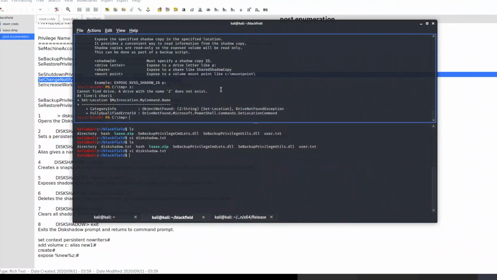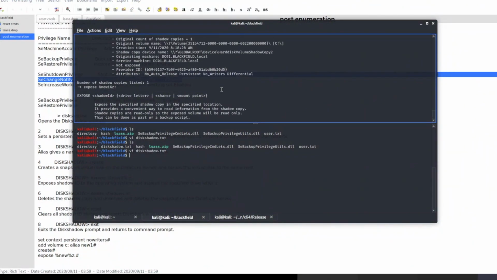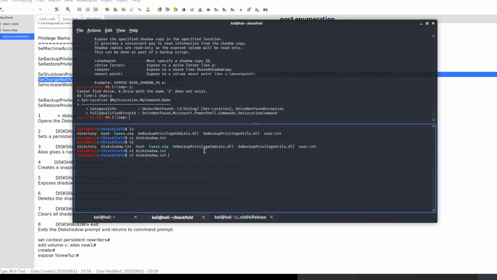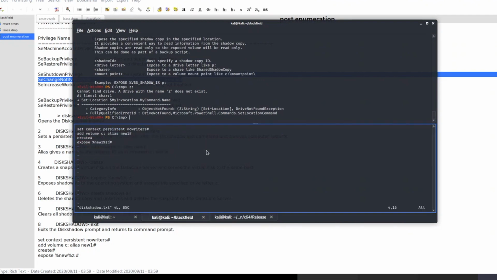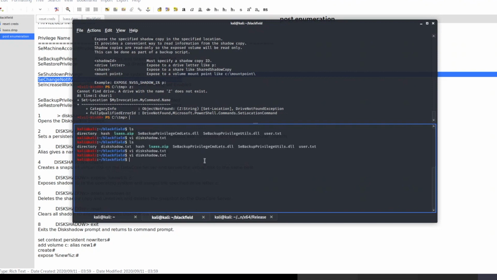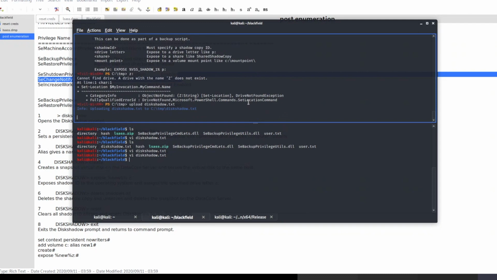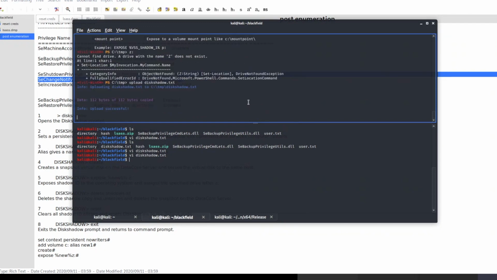Still not. Something is still wrong with this. So maybe the space is causing a problem there, because it can't parse the drive letter.